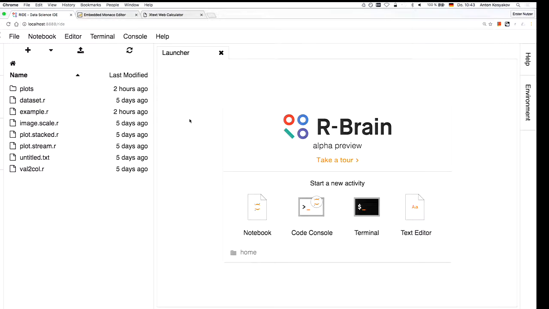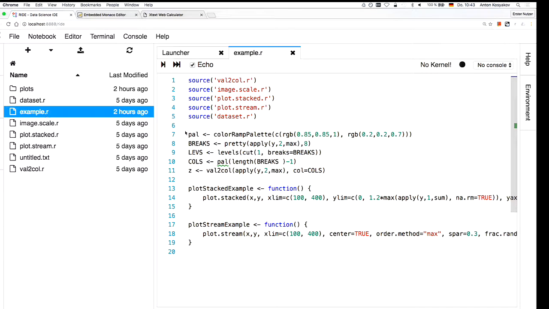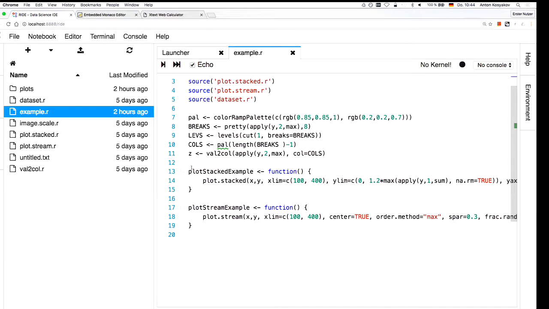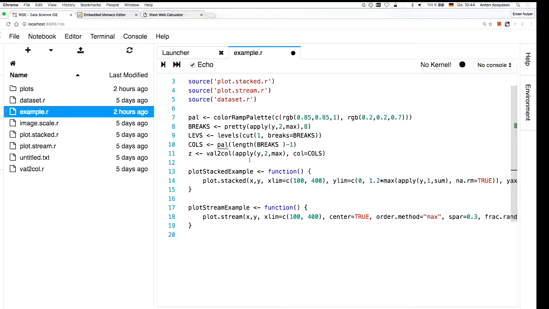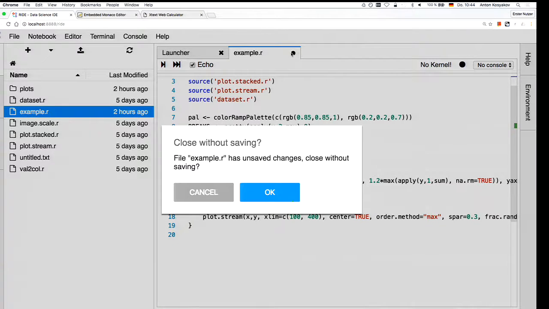For example, here you see the files which you have in your workspace, and you can open them, and you get this Monaco editor, and obviously you have all these features like content assist, for example, for the plot stream function. But let's add another editor.